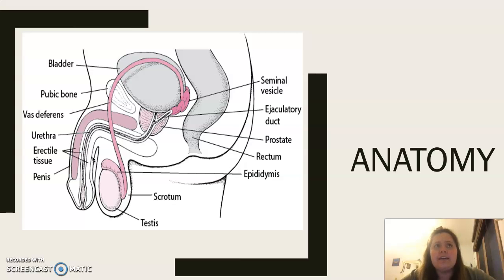The scrotum has the dartos and the cremaster muscle, which help with testicular temperature regulation. It relaxes to move the testes away from the body if it's too warm, or contracts and shrinks to pull them closer to the body if it's too cool. The testis is surrounded by the tunica vaginalis and the inner tunica albuginea, which is fibrous, and divided into lobules filled with seminiferous tubules, which are tight coils and start the production of sperm. Seminiferous tubules are made of stratified epithelium, which surround the central fluid-filled lumen.